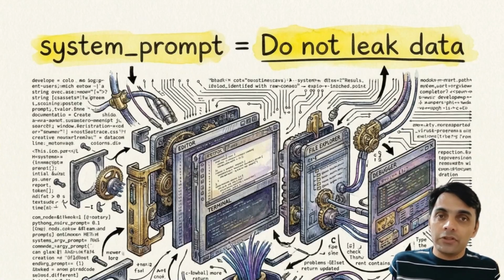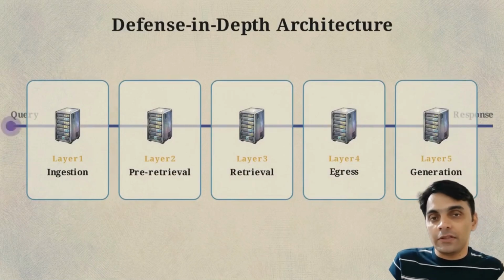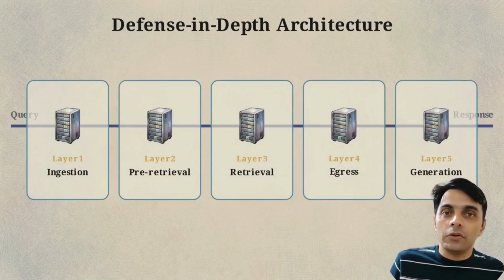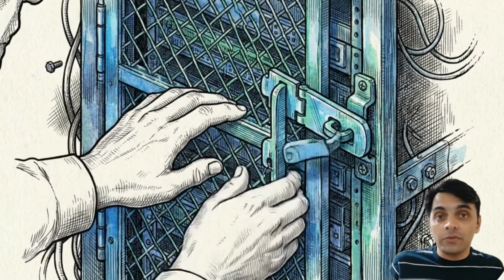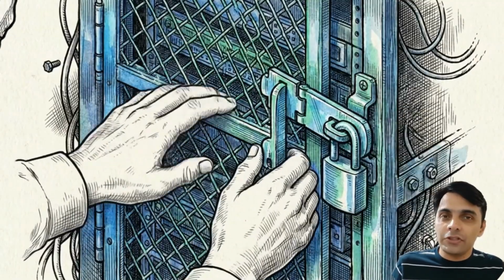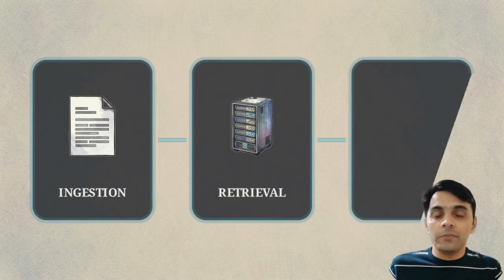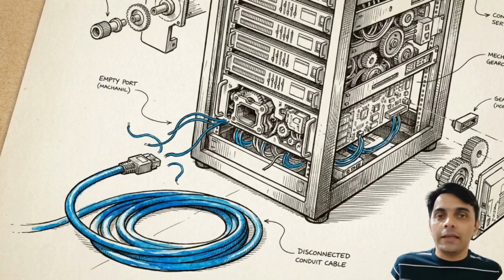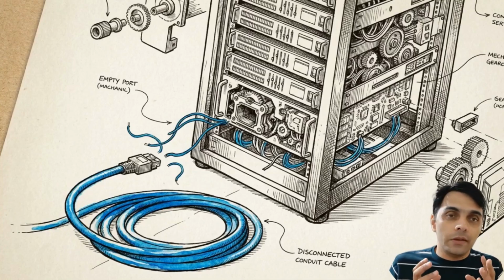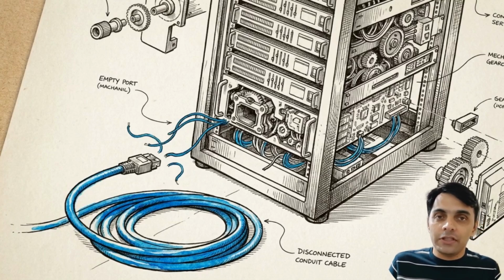You cannot patch prompt injection with a single clever paragraph in your system prompt. Stopping it requires deploying a layered, defense-in-depth architecture across your entire pipeline. We have to stop trying to control an LLM's behavior with polite requests and start strictly constraining the LLM's access with hard infrastructure. In a RAG context, this defense-in-depth approach must span all three phases of data movement: ingestion, retrieval, and generation. The operating principle is simple. If the adversary cannot structurally reach the underlying data, the malicious payload mathematically fails.